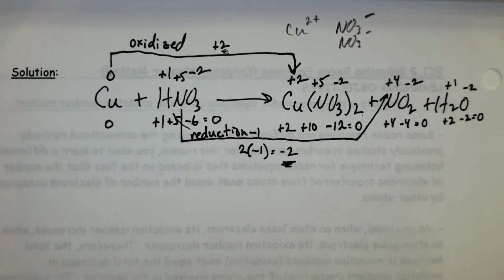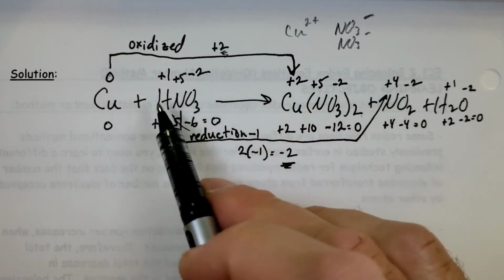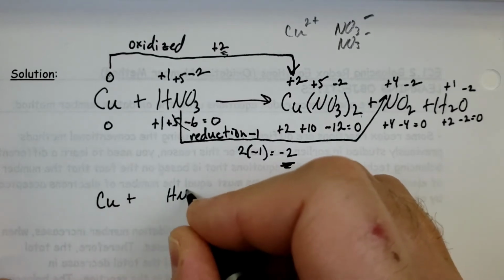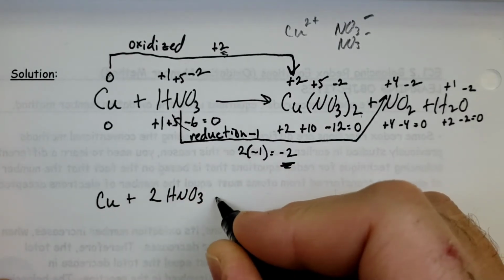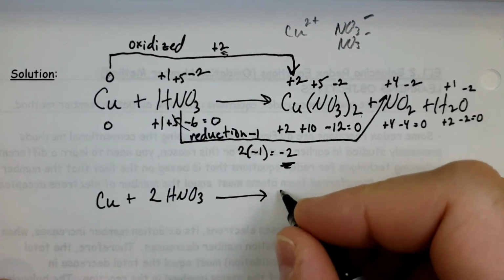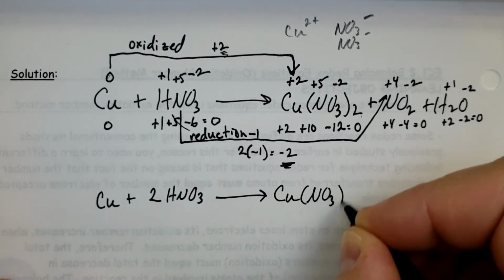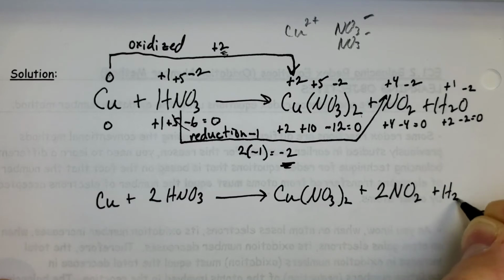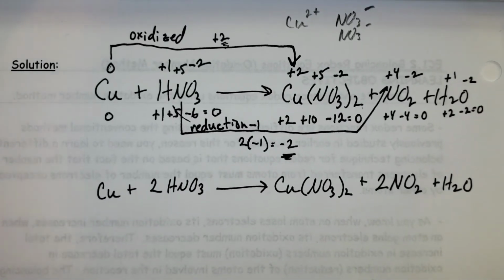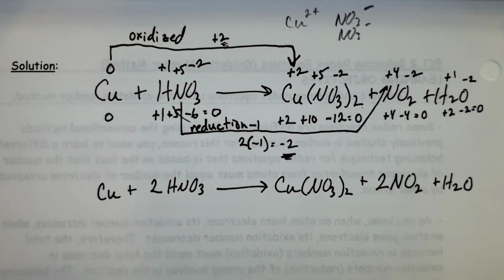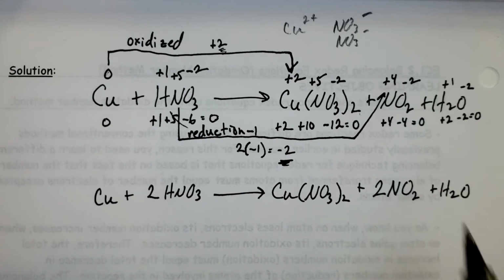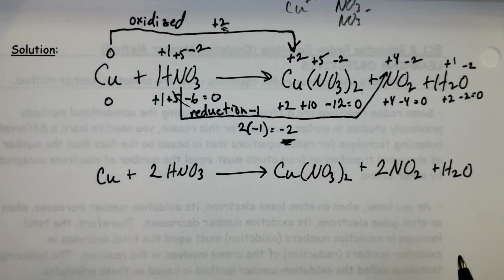So to do that, to make this doubled, what I need to do is adjust the coefficients in the equation. So instead of having one nitrogen go to one nitrogen, I'm going to have 2 nitrogens going to 2 nitrogens. So over here, HNO3, put a 2 in front of here, saying that I need to double it, double the negative 1. This stays the same, and now doubled here. Okay, so that means I'm getting closer, right? 1 copper, 2 N's, but look at here, 2 times 2, I have 4 N's there, so I'm going to have to make a few adjustments here to make this work.